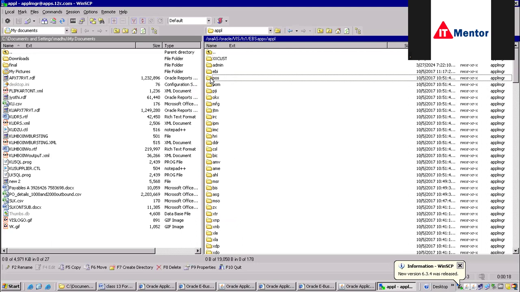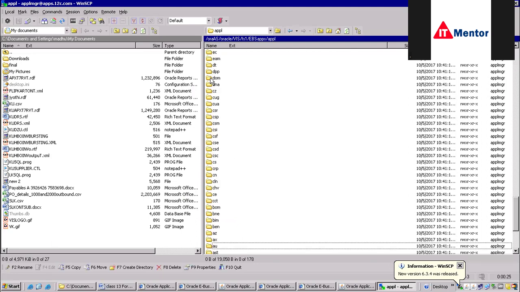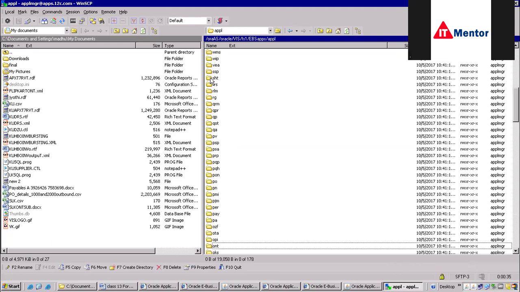Which top do I need to go to? AU, right? All FMBs are available in AU. Type simultaneously like this. There is no Control F here, so you have to type something. If you want to see ONT, very quickly you have to type it. AU.